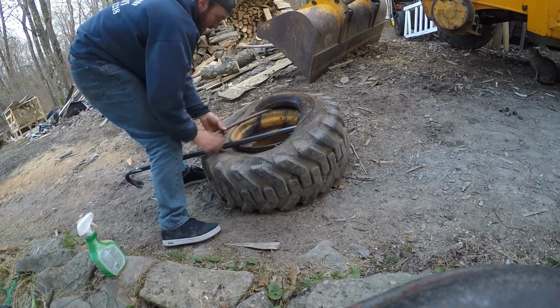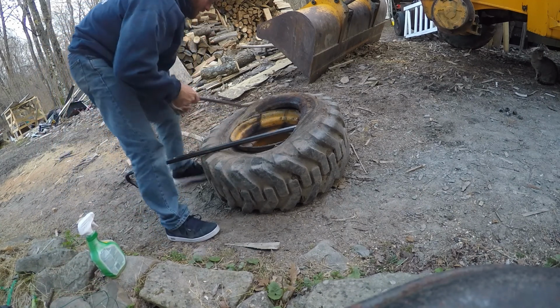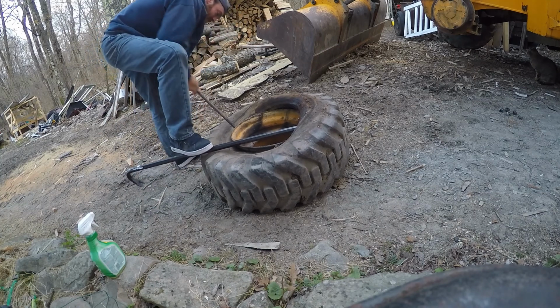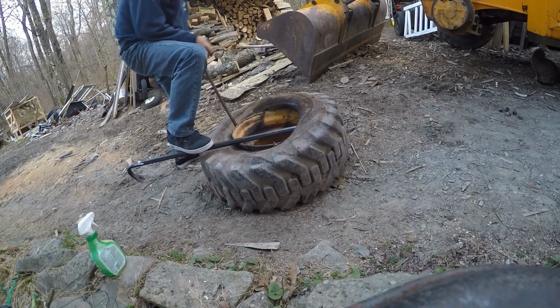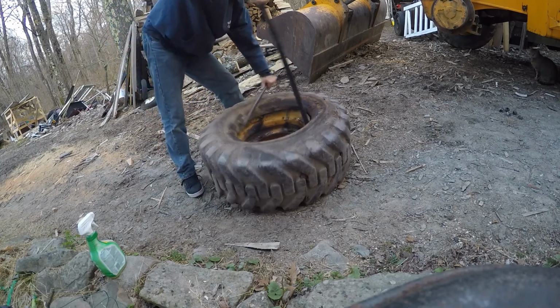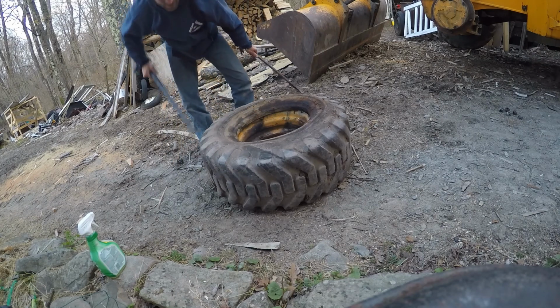Pretty easy, actually. Can't believe I was going to bother going all the way down to a place that can handle big tires. Because so far, so good. If you can get it off, you can get it back on. Just like that, we got that side off.